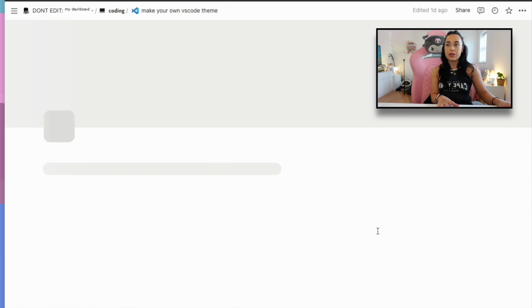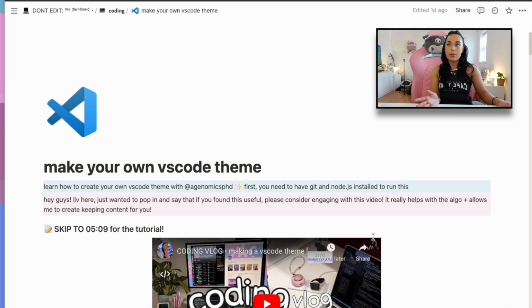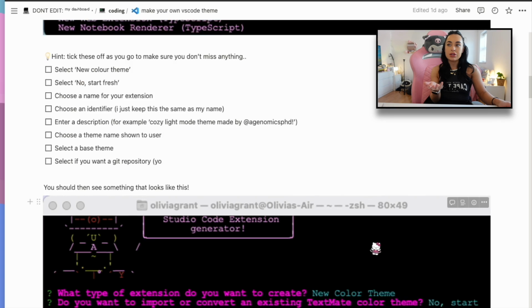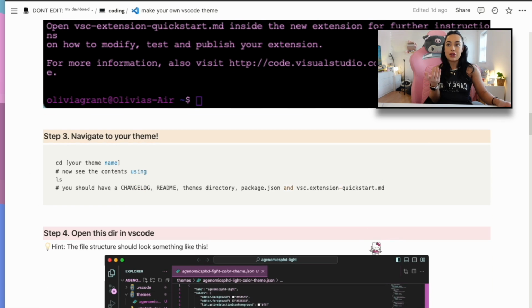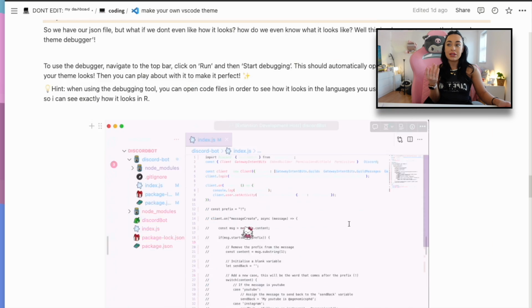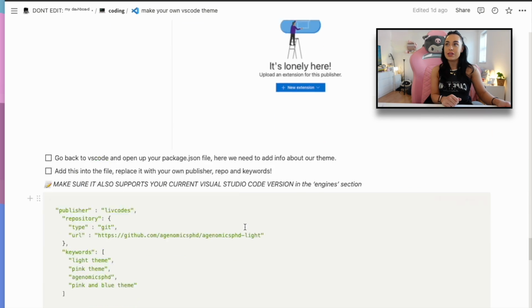Some of you would have seen this already, but this is an example of how you can make your notes look. You can insert screenshots, you can add to-do lists, you can add code snippets, you can even embed websites and YouTube videos. So you can honestly make some really, really nice notes in Notion.